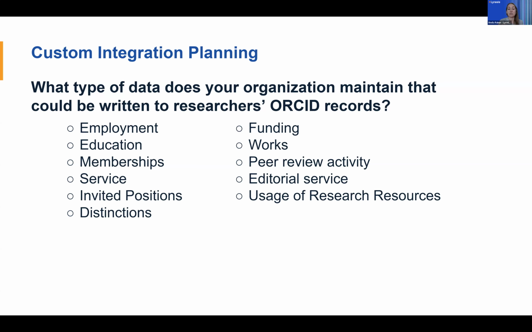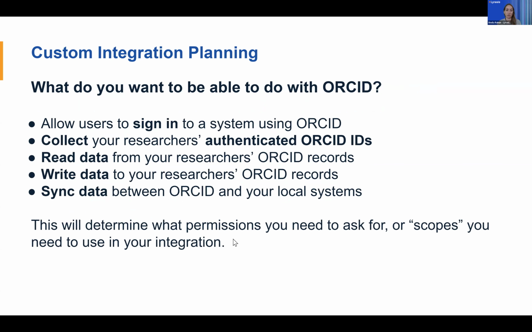When you're thinking about this, it's important to think about what kind of information about your researchers you already have at your organization that you can essentially verify is true. That's the data that you would be most likely wanting to push to those researchers' ORCID records to verify and confirm their relationship with your organization. So thinking about all of these things can help you start to make some decisions about what you want to do with your integration.